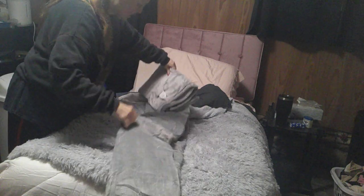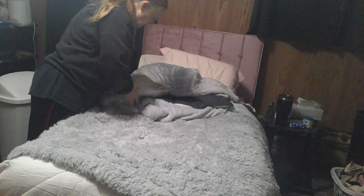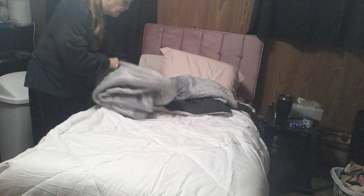Okay, let's open it up and see what it looks like. All right, this is the head of the bed and this is the bottom. Let's do it a little differently in case I need it for tonight. I'm going to take off my top blanket. I'm going to move my phone. This is a 10th anniversary event, too. That's all we're doing, okay? And I'm going to take off my quilt.